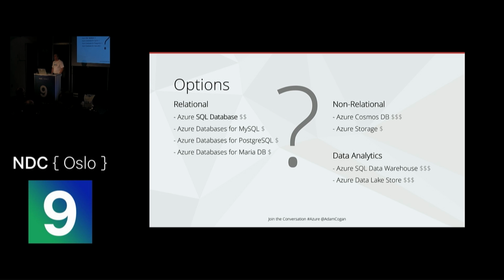If you have to choose one, who would go with good old SQL Server? Hands up. Almost everyone. I think that's 90% of the room. Who would go with Cosmos? Oh, we got 10% of you. Who would go with something else? What would you go with? Storage. Okay, storage for this. Any others? Who else would go storage? Okay, a couple. All right.